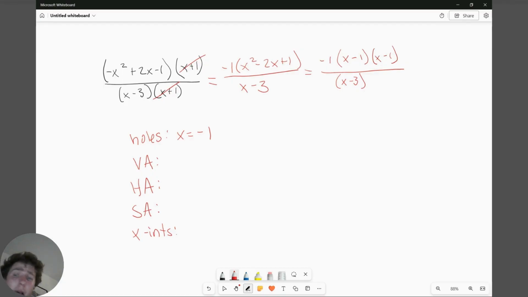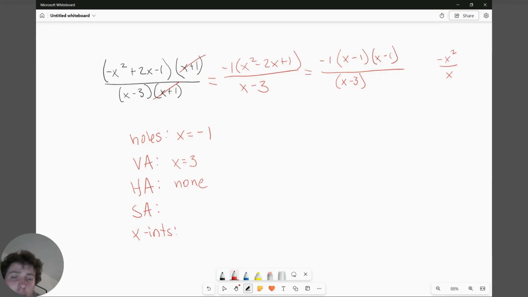So let's look at this stuff. Vertical asymptote, bottom equal to 0. Well, x minus 3 equal to 0. That would just give me x equals 3. Horizontal asymptote, whether you look at the original function or at the ending function, the degree on top would be bigger than the degree on bottom. When the degree on top is bigger, that means we do not have a horizontal asymptote. However, what I want you to notice is the top's degree, yes, it is bigger, but it's more specifically one value bigger. So that means there is a slant asymptote that we would have to divide out to find. We'll do that step last.